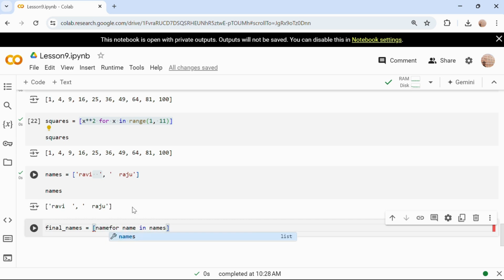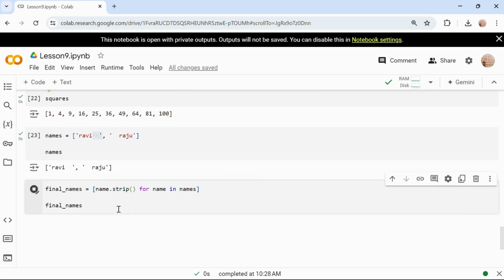I will write name dot strip. So this strip operation will remove these blank spaces and it will display the names. So you can see it is displaying the names without any spaces. I am just applying this strip operation to each name present in this list names. Very useful operation that in just 1 line it is giving me so much.